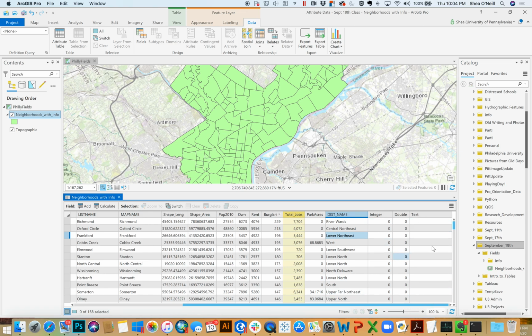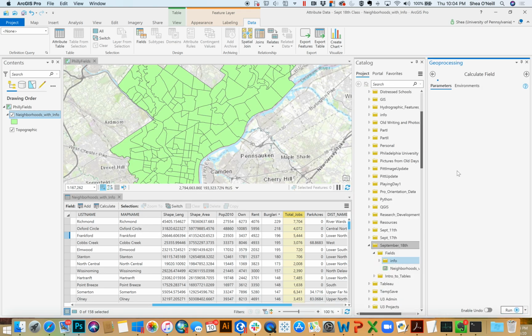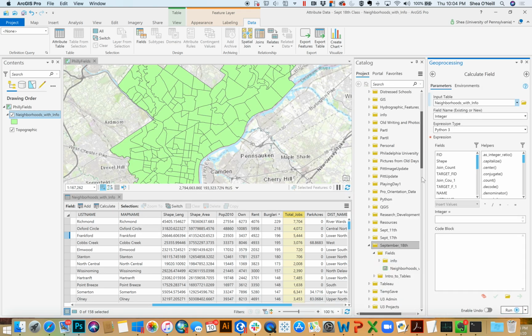But really where I want to focus on now is calculating fields in each of these. And let's just start it off nice and easy. I want you to grab integer, and I want you to go to calculate field. Now, a new window is going to pop up here. I want to talk you through what each thing is. For this video, we're going to be relatively simple with what we calculate. And then the next video, I'm going to broaden our calculations a bit.